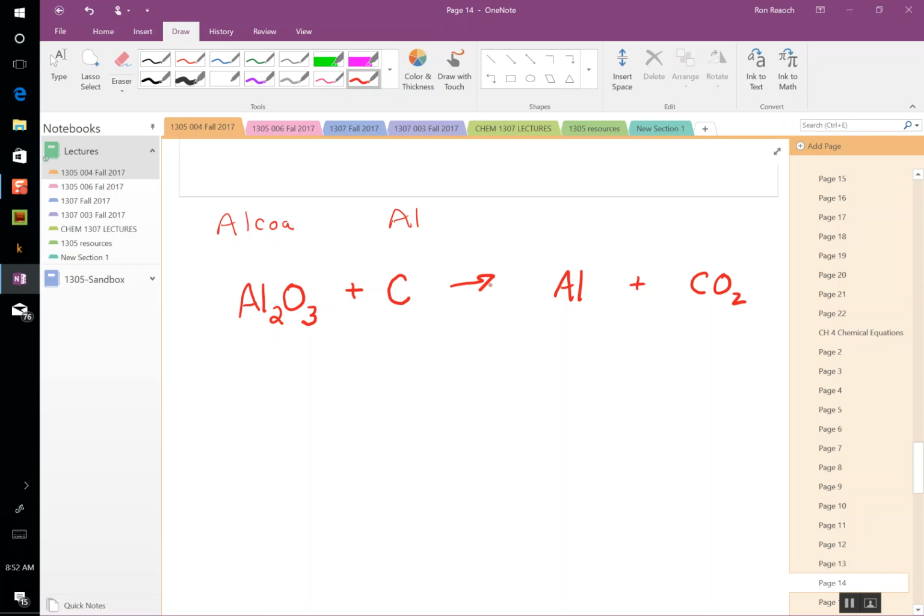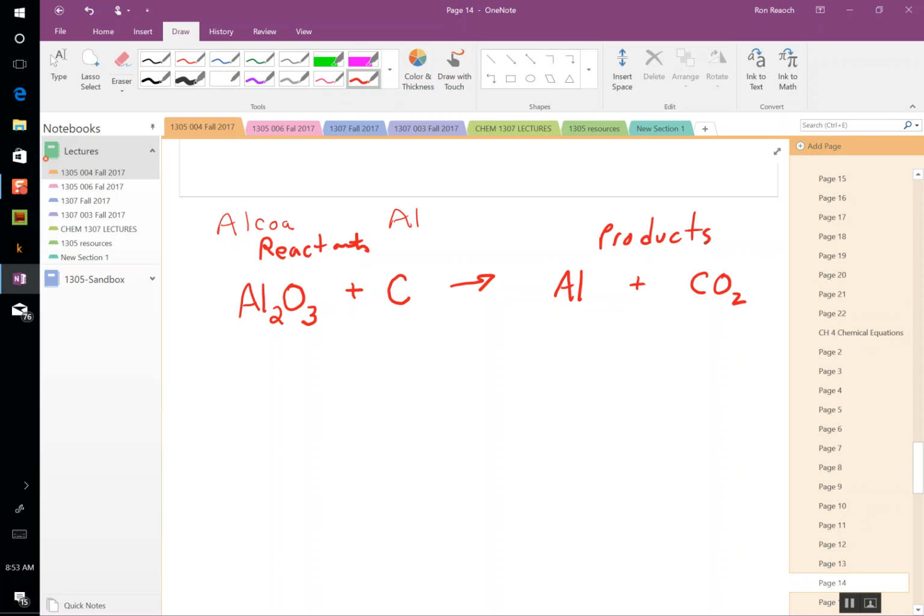Okay, number one. So what we have here is we have the reactants, and over here we have the products. So we're typically showing the progress of a reaction. Here's where we're starting. Here's where we're ending up. These are the products of the reaction. The other very important thing in a chemical equation is to make sure that you represent the reactants and the products with their proper chemical formulas.